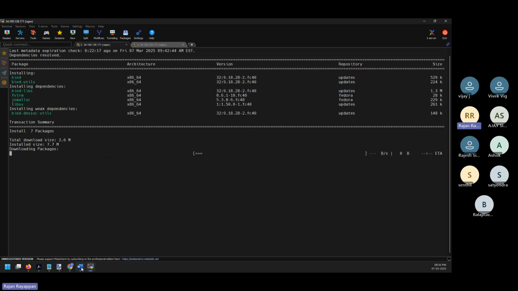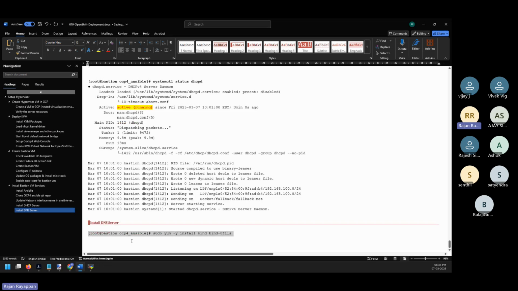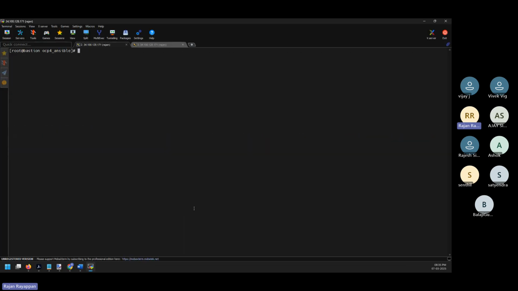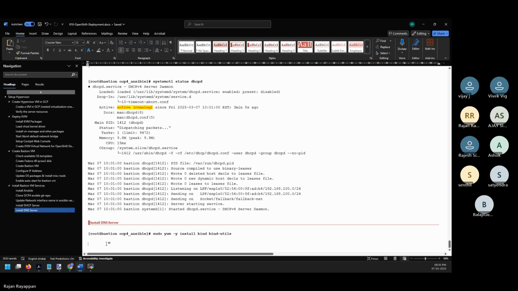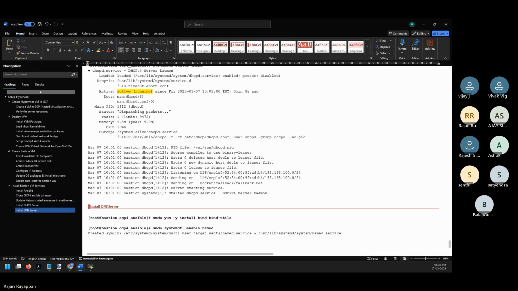We need bind utils because we will be using commands like dig to test the DNS entries. Once it is installed, start the named. And we need to create the zone file and all, right?